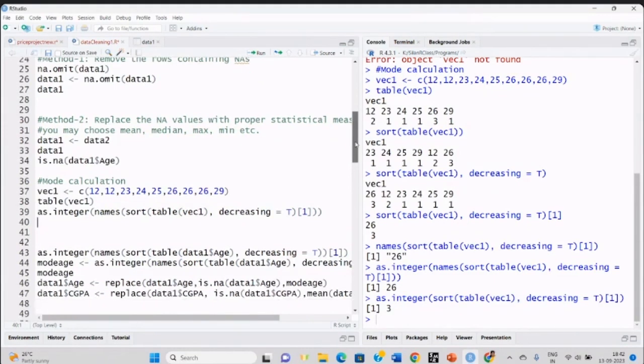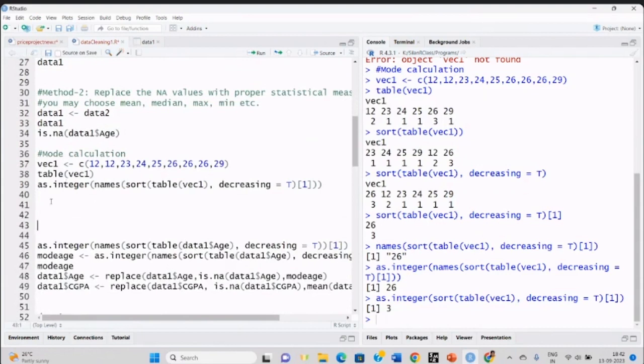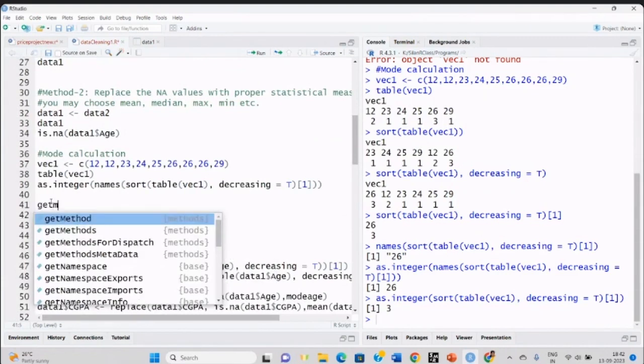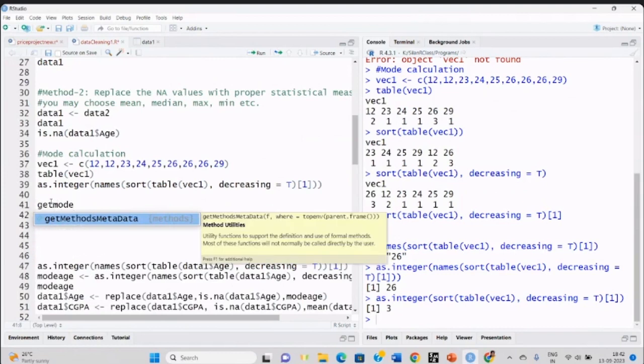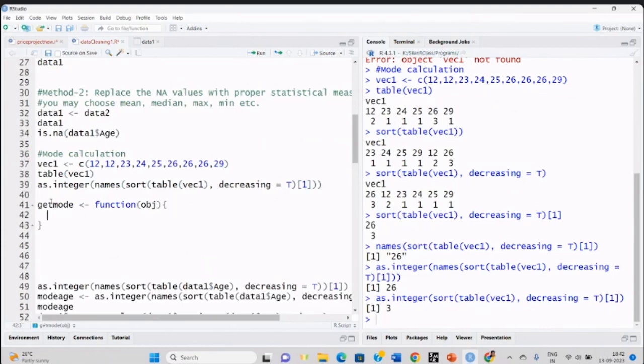So you can do one thing. You can just make a function to calculate the mode. What function can you write here? You can write a function, let's say getmode. Getmode is a function name, and you write function here, and within that you provide some value, let's say any object whose mode you want to calculate. Now inside that, what will you write?